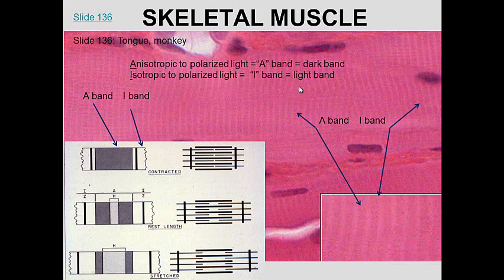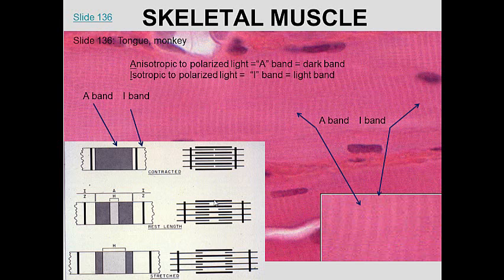And so it's the lighter band in between. And in between there you have the Z disc. So from one Z disc to another Z disc is one sarcomere. And you can see that in contraction, the Z discs come closer together. For relaxation or stretching, they're further apart. So the sarcomeres are further apart in the case of stretch. In the case of contracted, they're close together.